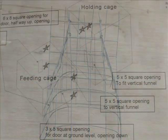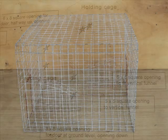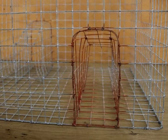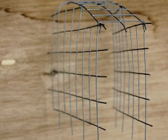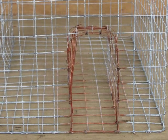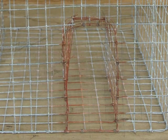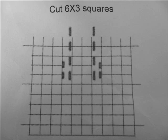When folding the sheets of mesh for the major sections, it is important that the upright wire be on the inside of the bend. If it is on the outside of the bend, the mesh tends to break and the welds come apart. The other important feature is the size of the entry chambers, which are clearly demonstrated in the plan. By reducing the funnel you'll greatly reduce the number of birds that will enter the trap. People often refer to trap shyness, and often that's because the funnel has been made a little smaller or the wires at the end of the funnel have been turned inwards. It is quite critical that that funnel is the right size — that is three squares wide by six squares high.